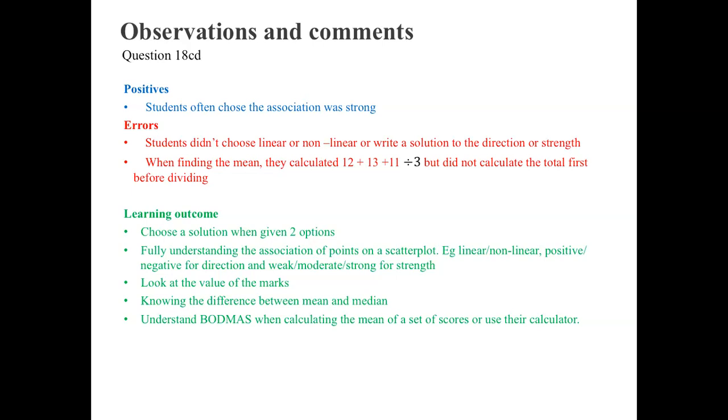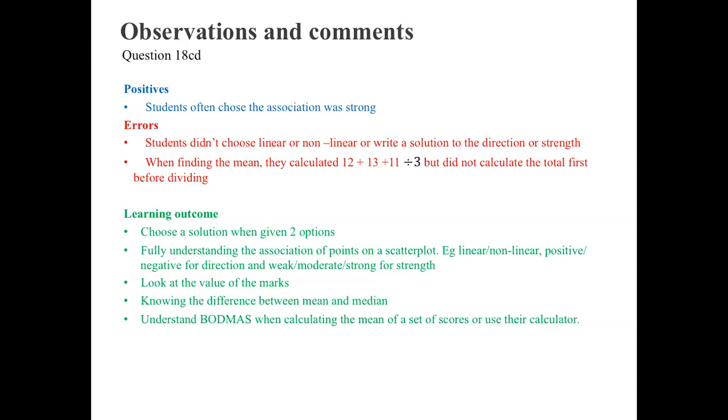If the question says choose a solution when given two options, actually choose one, because you've at least got a 50-50 chance of getting one correct. Make sure they understand all the association of points on a scatter plot: linear, non-linear, positive, negative for direction, weak, moderate, strong for strength. Look at the value of the marks in the question, because that gives away how many things we should be doing for that question.